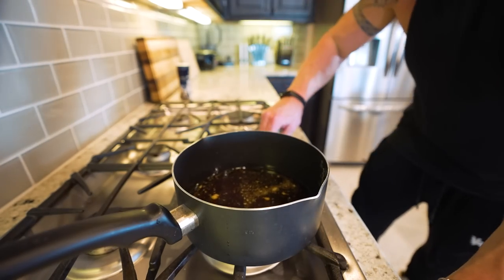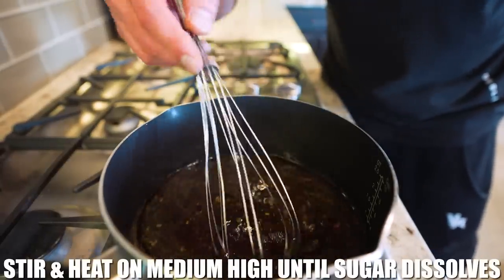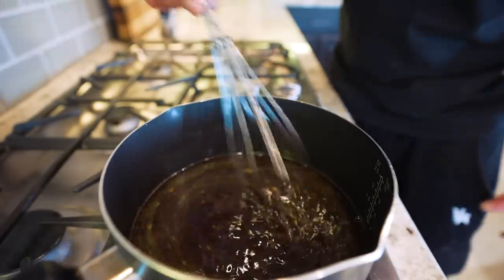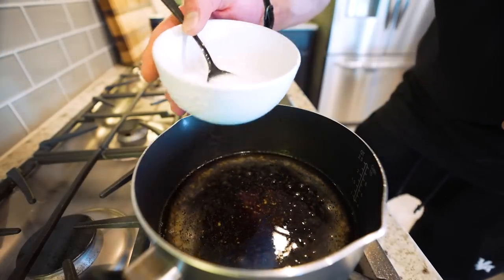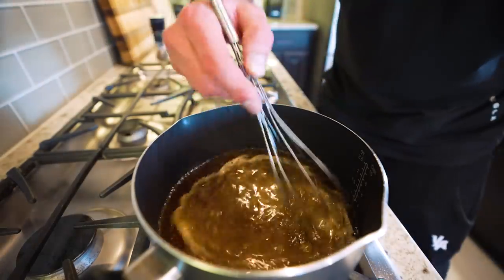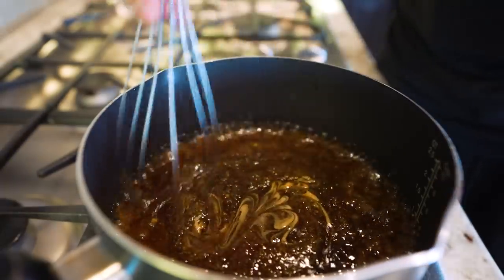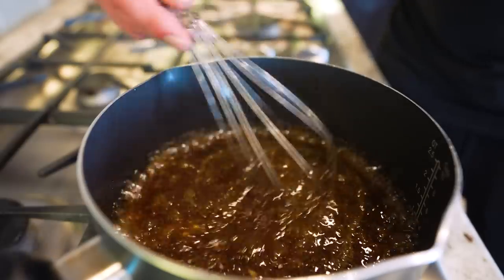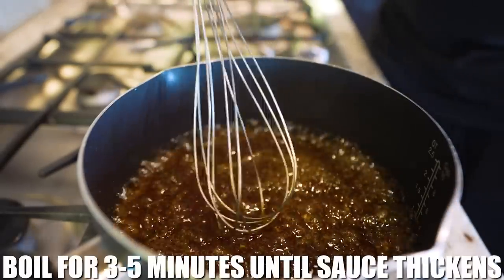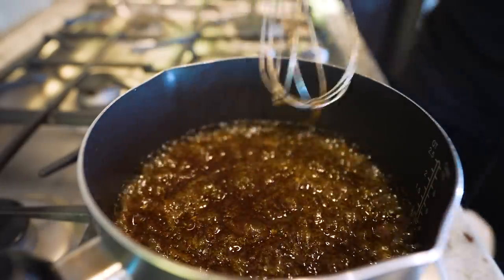Place the pot on the stove, set it to medium-high heat, and slowly whisk while it heats up. This might take 3 to 5 minutes. Once you can't see the brown sugar anymore and it's dissolved, you're good to go. After a few minutes once it's heated up and the sugar's dissolved, dump in the cornstarch slurry. Raise the heat to high, mix everything together, and let it come to a boil. Once it's boiling you can see on the edges it's starting to thicken — that's what the cornstarch does. Whisk intermittently for another 3 to 5 minutes until it reaches the desired thickness, then remove from heat.